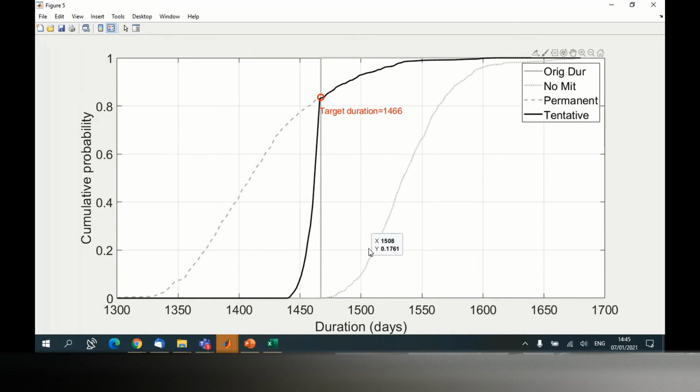Okay? But what I mean actually is that the line with the permanent, you say that the software includes all of the mitigation regardless of whether the risk is happening or not. Regardless of anything, regardless of the risk and regardless of the durations of activities. Okay, you always tell the software to execute my mitigation measures. I have these 20, for example, mitigation measures. Apply them in every iteration and show me what's happening.